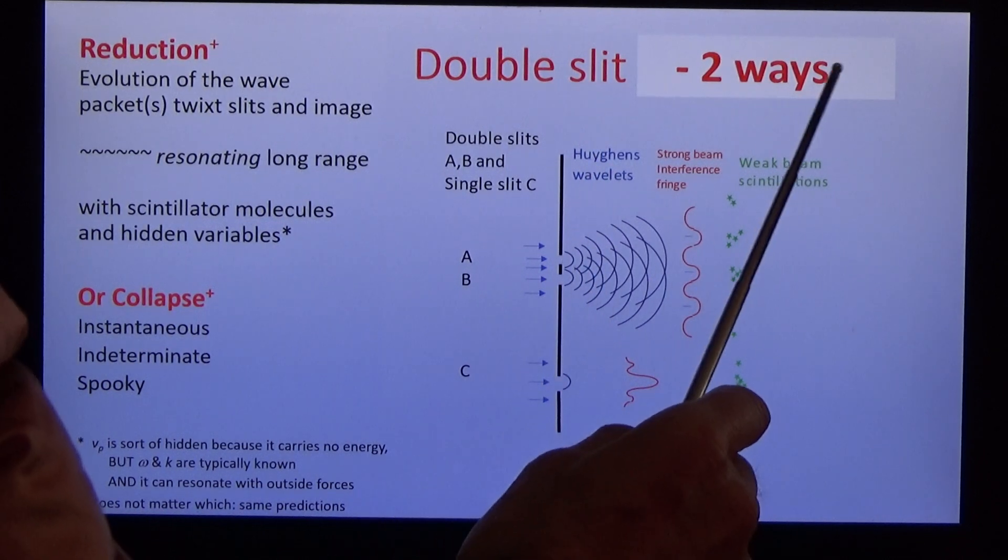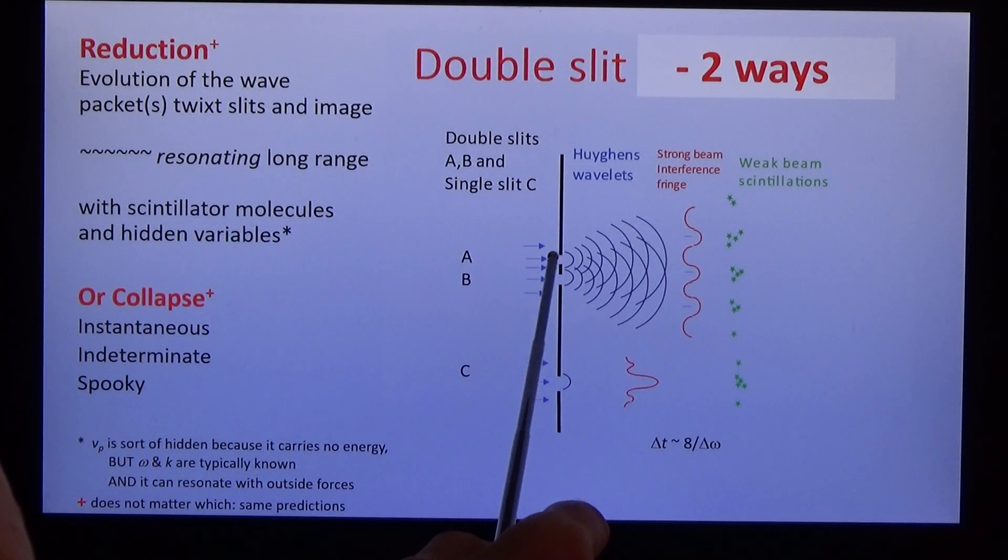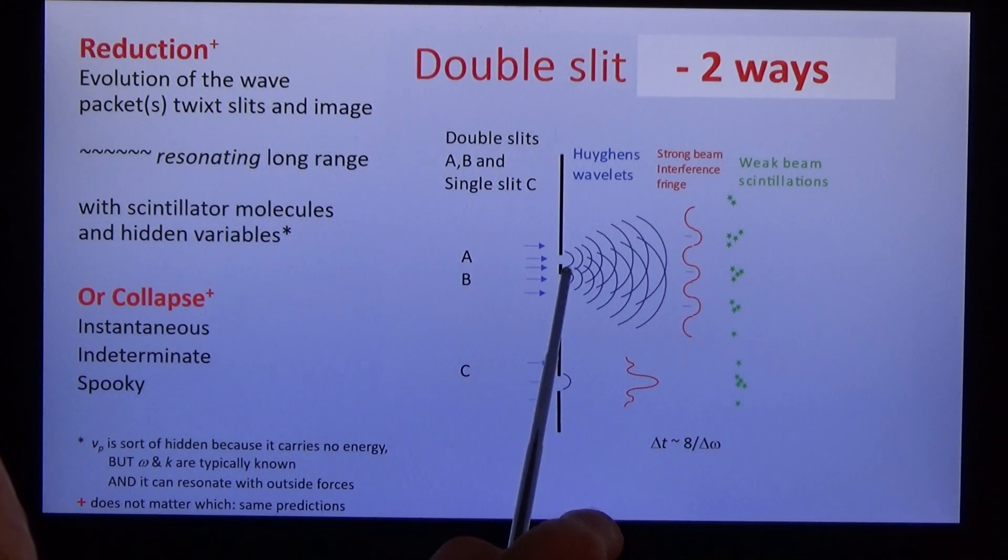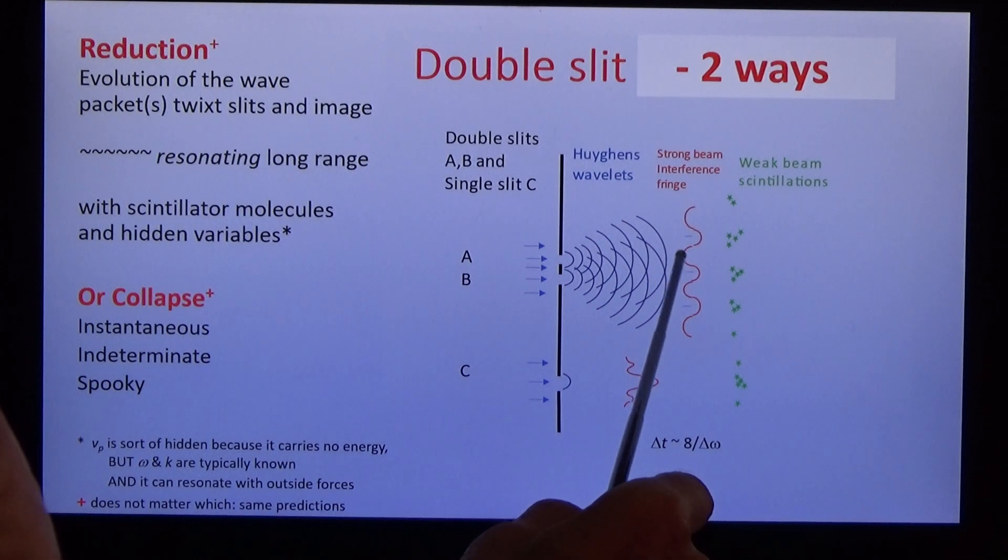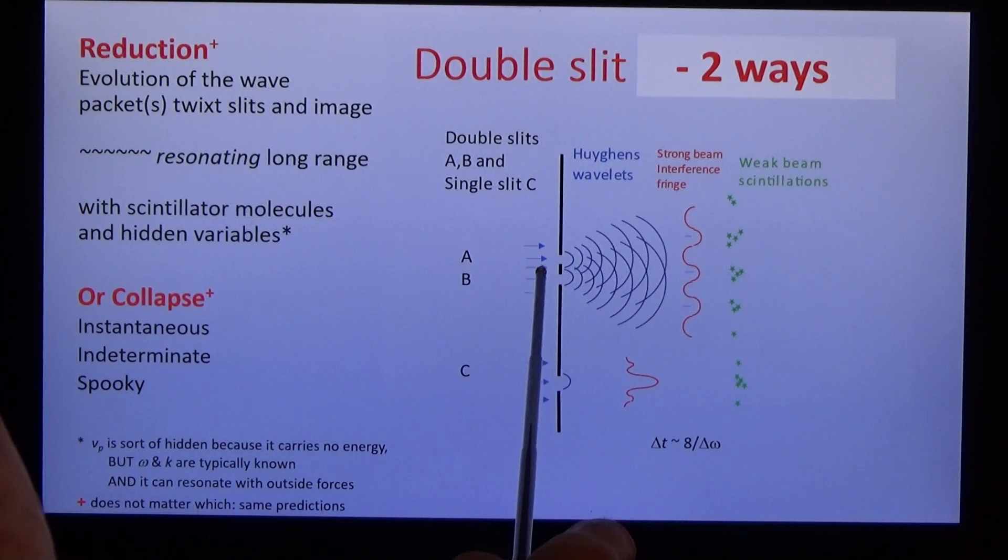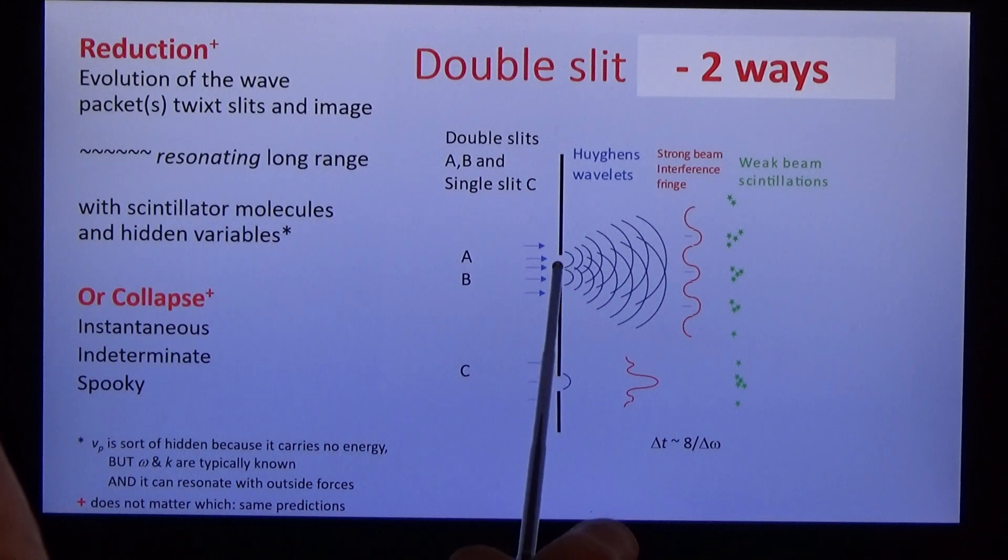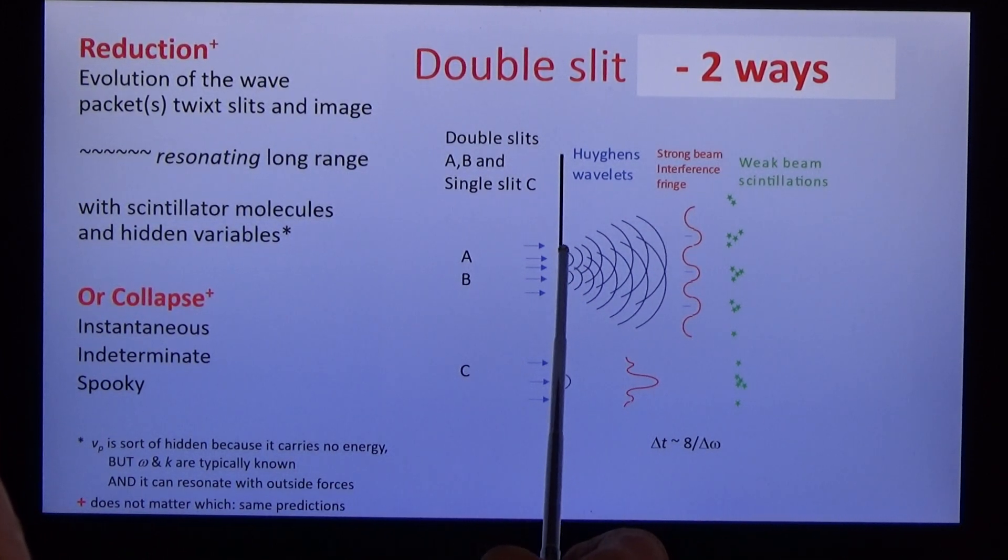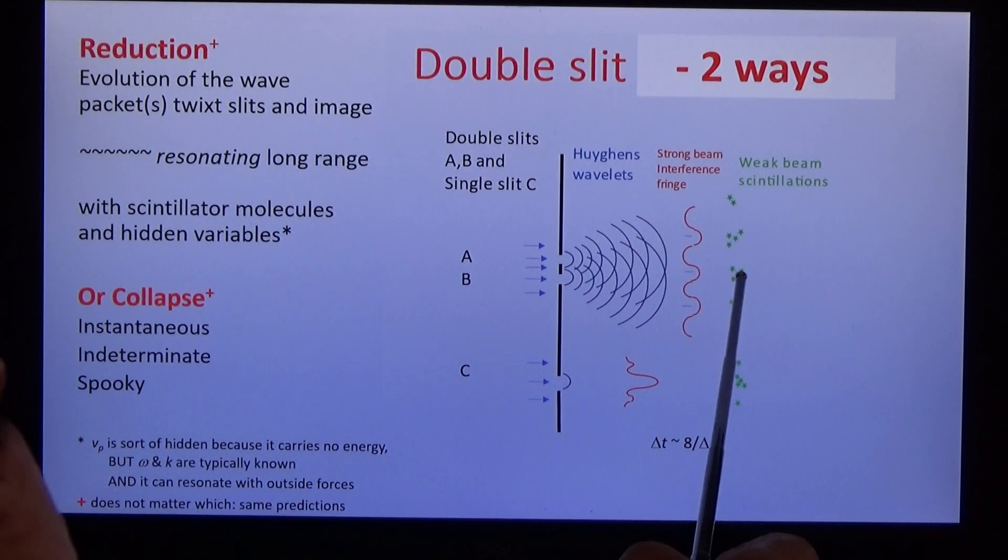We start with the double slit experiment, which was explained at the beginning of the 19th century. Consider a coherent beam incident on two parallel slits. It is analyzed by Huygens wavelets interfering and the probability amplitude forming an interference pattern. Well, that was understood perfectly well, but then along came quantum mechanics. This proposed two problems. One, suppose that the electron is a point particle. How does it know when it goes through B, whether A is opened or closed? Because in either case it would have to give a different pattern. That's the first problem. And the second problem is, when the electron goes past the slit, how does it know which of these spots?